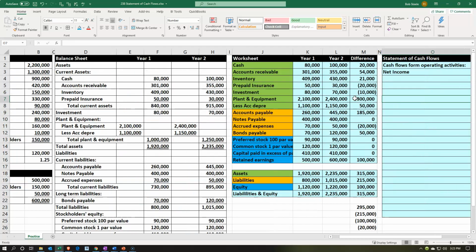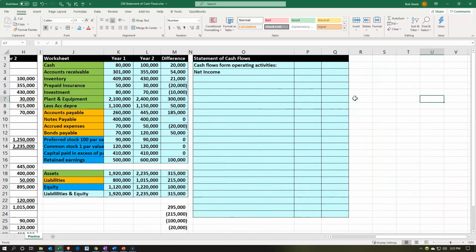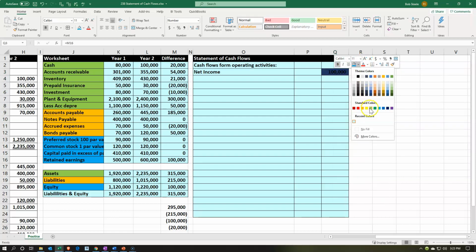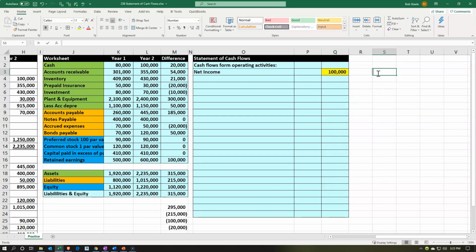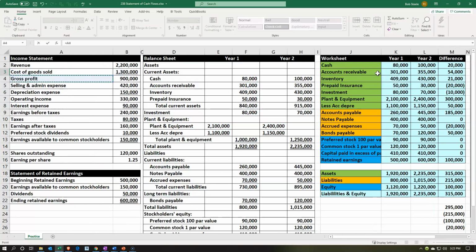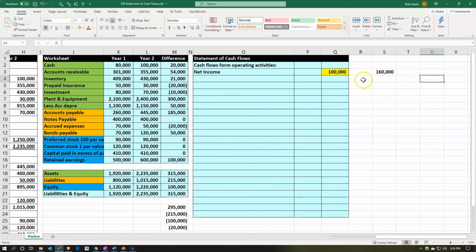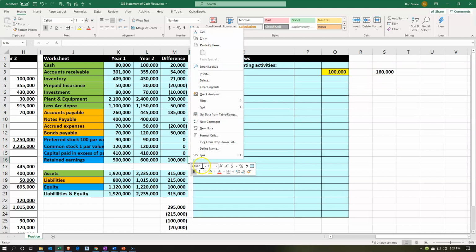But I don't want to start breaking it out right now. I want to make it first as easy as possible and then go back in and fix it. So I'm going to say, I know this is not net income, but I'm going to represent the change in the balance sheet accounts that includes the net income in it, which is the 100,000. I'm going to make it yellow to represent that I need to fix it. And you might even put the actual net income beside it. I might say, okay, here's what it needs to be at the end of the day, the 160. But I want to go back and change it after I find something that's in balance. That way I can mark this number off and say I found that one.